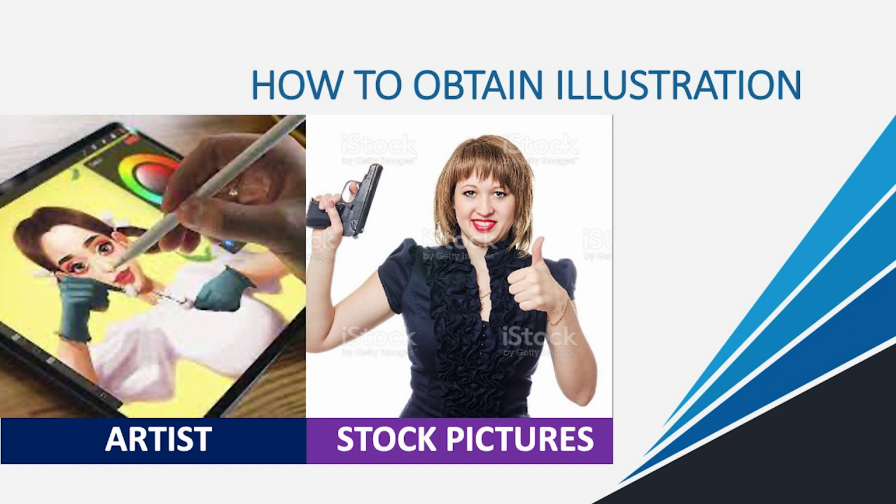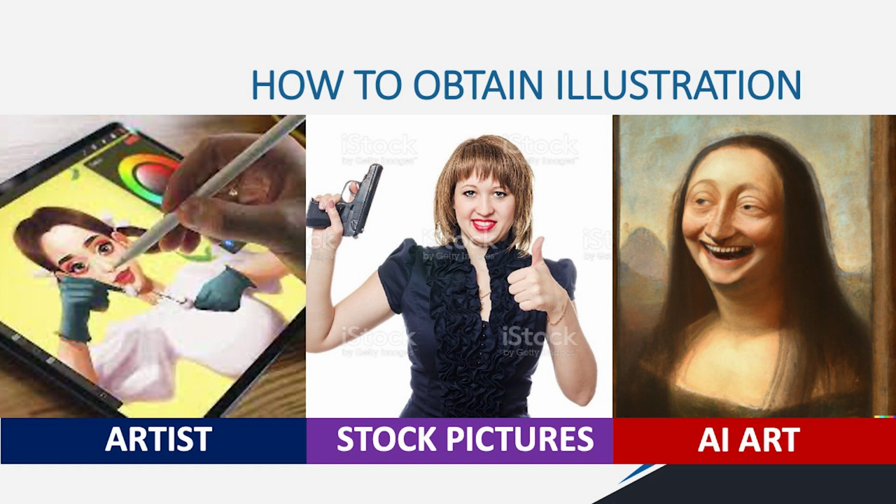The last way, if for some reason you are unable to find whatever you want on the internet that represents what you're trying to show, there is this thing called AI art. AI stands for artificial intelligence. Today, you can get artificial intelligence to help you generate the kind of art that you want. You just type in your keywords and it will generate.